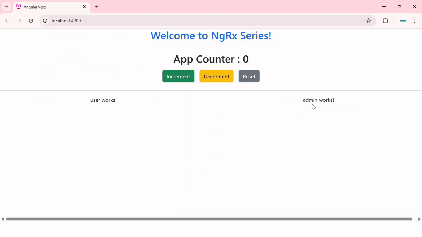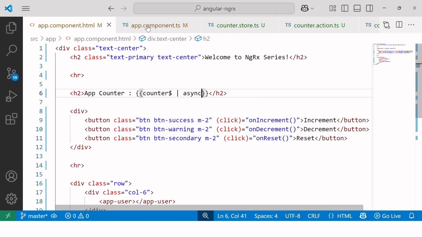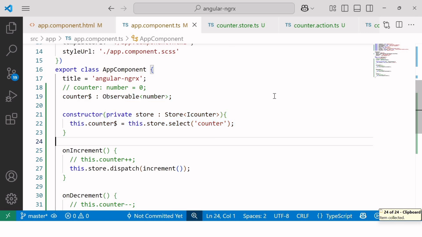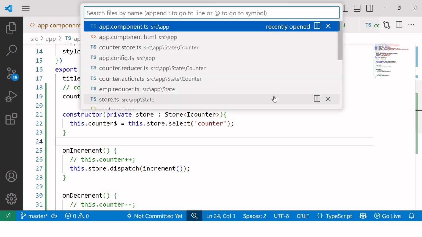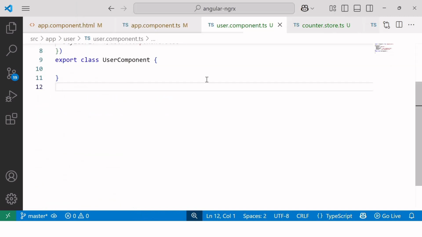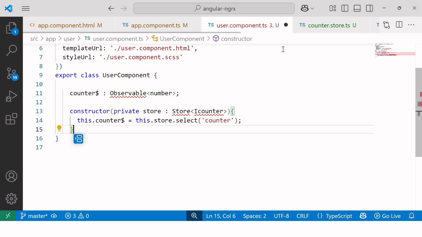Now next, we have the user and admin component set. And we want to display this updated counter value in both components, user as well as admin component. To do this, we can simply copy the counter variable and the constructor from this app.component.ts file, open the user component ts file as well as the admin component ts file, and paste the same code inside both the files.